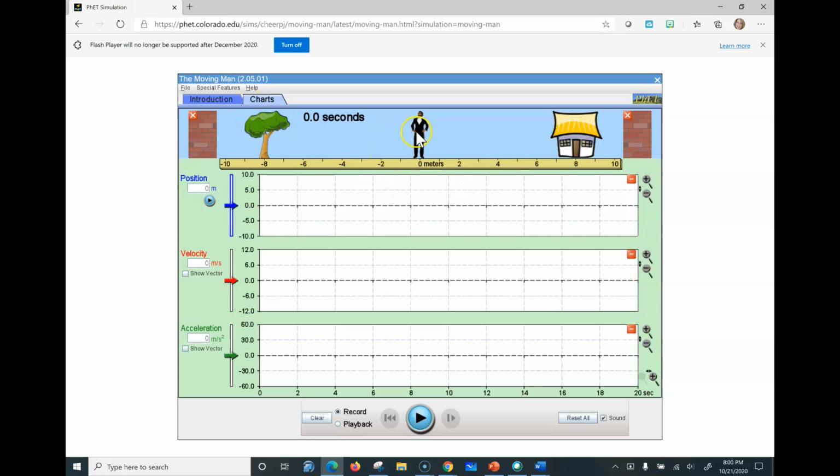Now, if you go through and play around a little bit, you'll see that the motion is going to be graphed. What you're going to notice is that this is your position time graph, this is your velocity time graph, and this is your acceleration time graph.